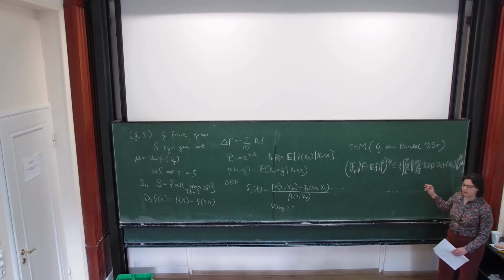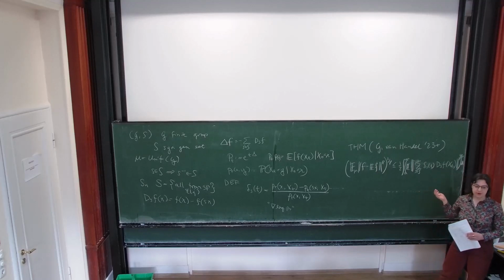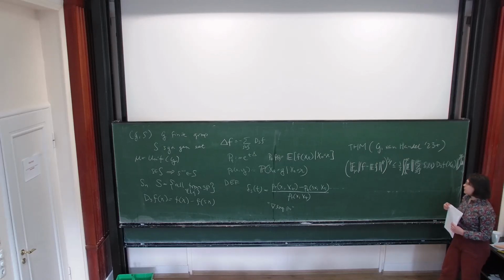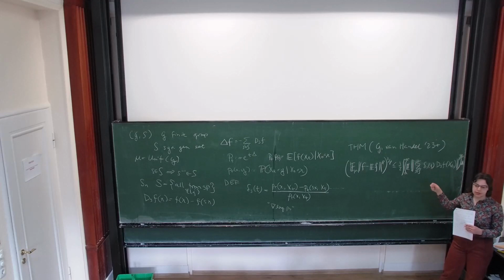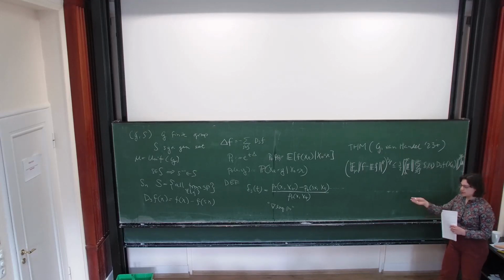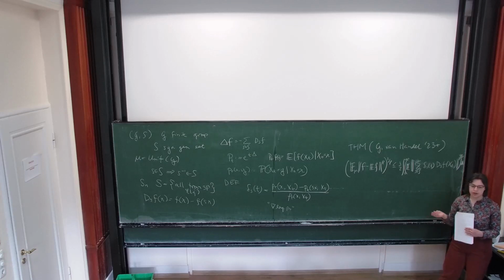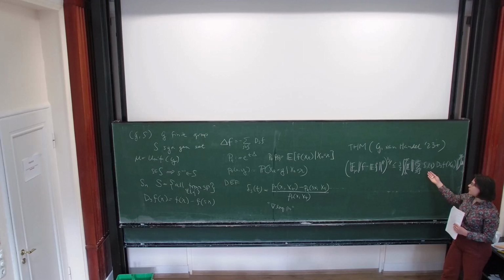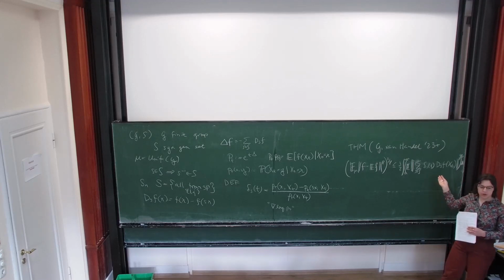So in this case, we have a general result, but we can immediately ask the question, is this useful out of the box? And it turns out that you need to do a lot more to apply this result in any setting. The first issue is that in the case of the hypercube, these random coefficients were independent across the indices, but for a general group, we'll see even in the case of the symmetric group, one does not have this independence. And now we are dealing with a sum of dependent random coefficients.